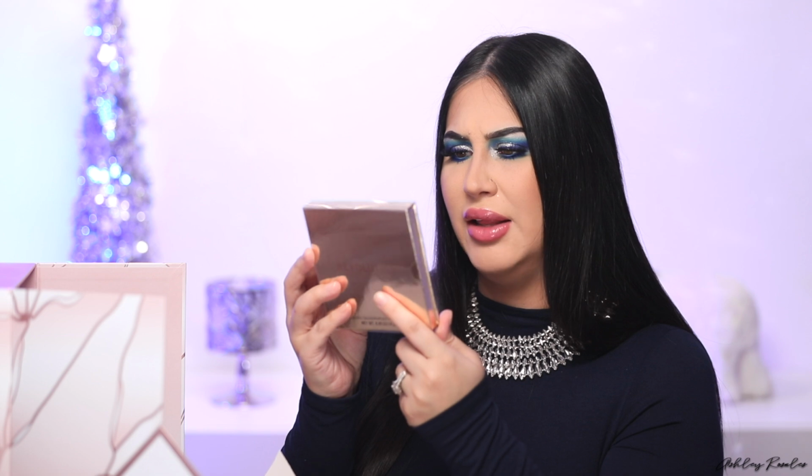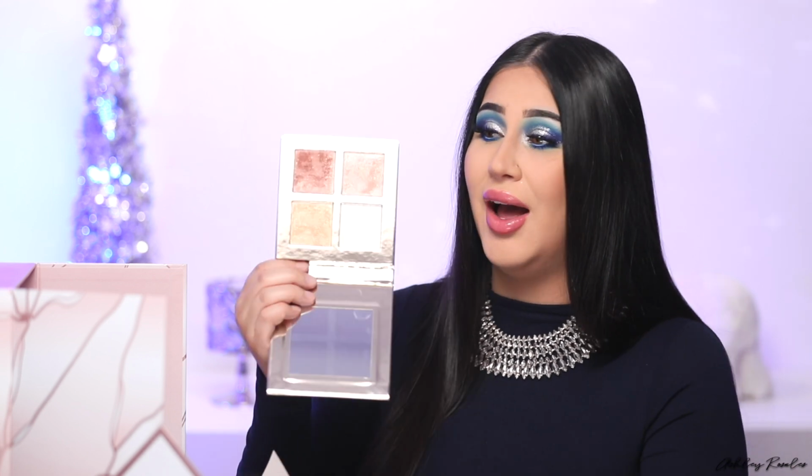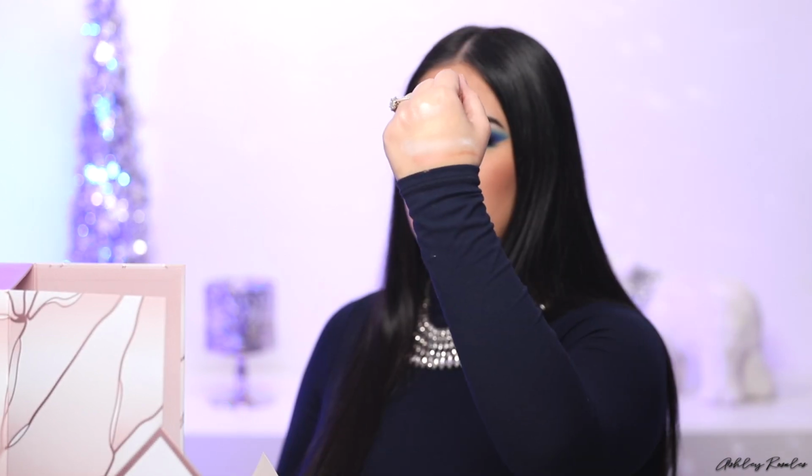So this is box number one. Box number one is this palette, I believe, from Revolution Makeup. Oh, whoa, I thought it was an eyeshadow palette. It is a highlighter palette, and oh my gosh, this is stunning. This is like a gold, the shade, obviously, you guys know I would go towards for sure. And two sort of blushier shades, I guess you could say. This is a quad, which is nice. So there's four, and that is what those look like.